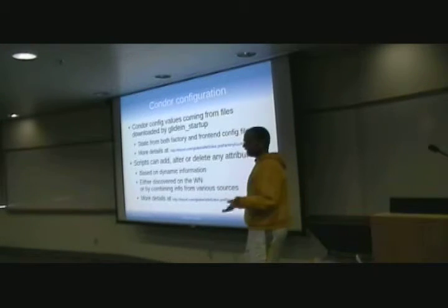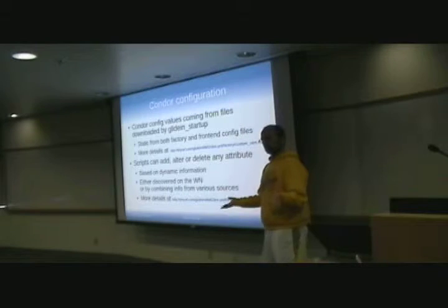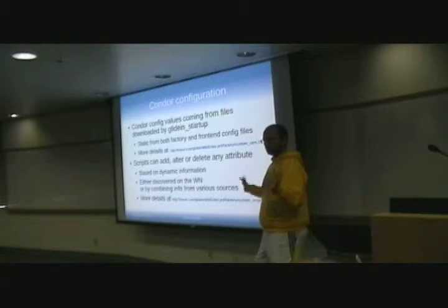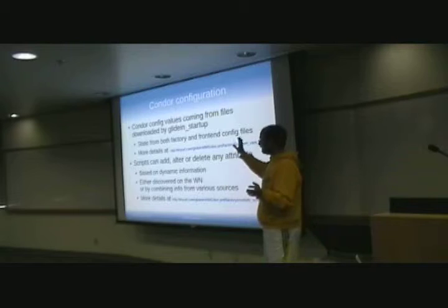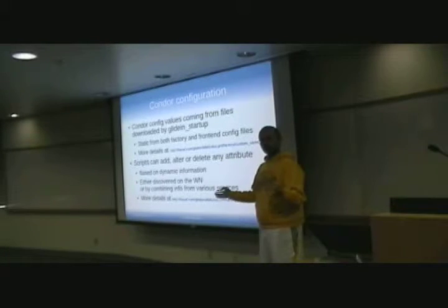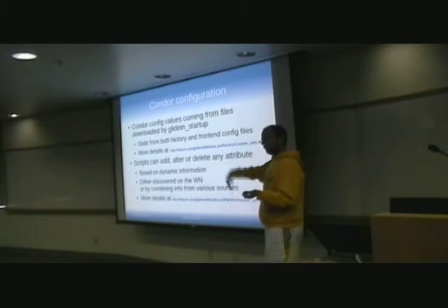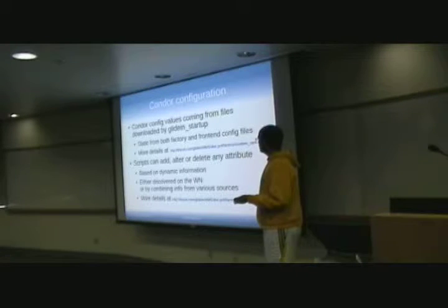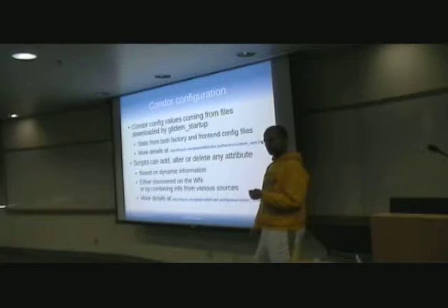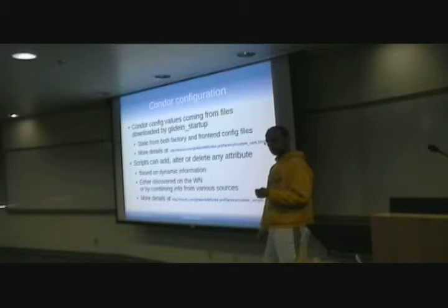Another important thing that the glidein startup must do is configure Condor. We said glideins are just properly configured Condor daemons. So this is one of the most important parts of what the glidein startup does. And the actual configuration values come from the downloaded files. They are both static from the factory and the front end, and there are even some that can be passed as an argument. We will get more details here, and we will have a dedicated talk tomorrow on what we should do there.